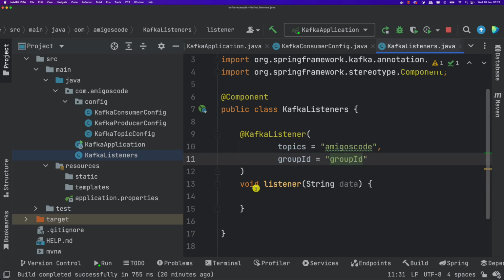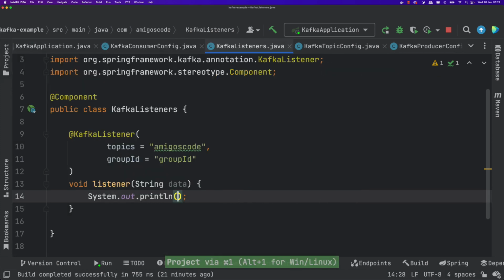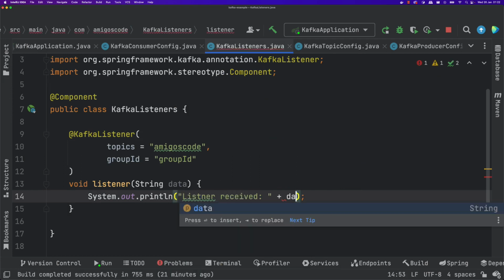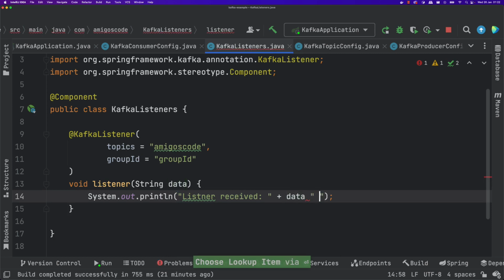Now in here, I can just do anything I want with this data. For now, I'm going to say System.out.println, "Listener received" and then data. And let's add an emoji there.